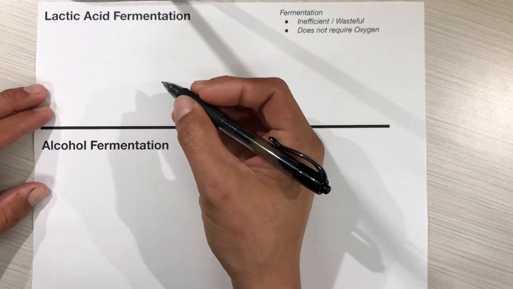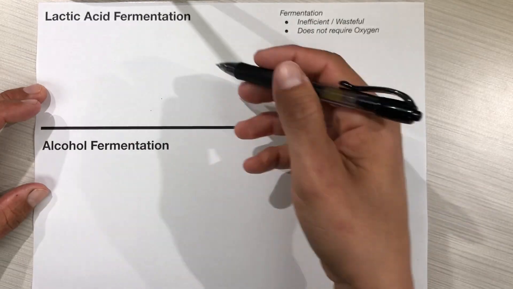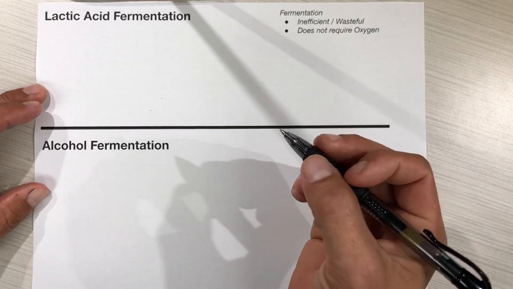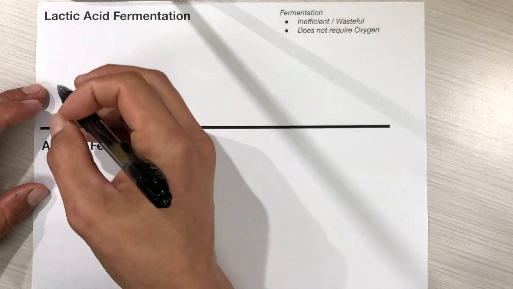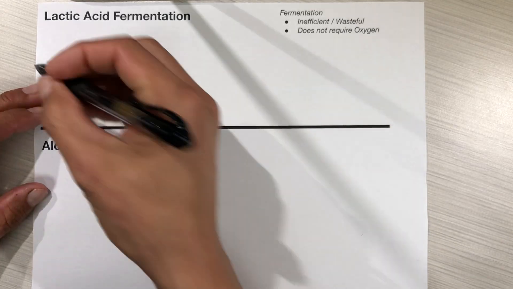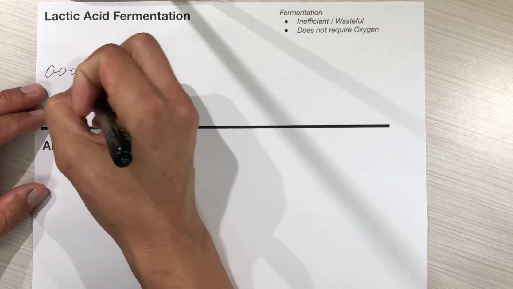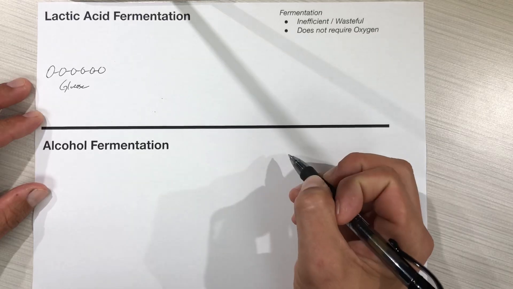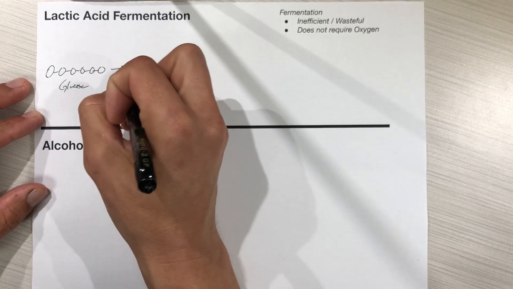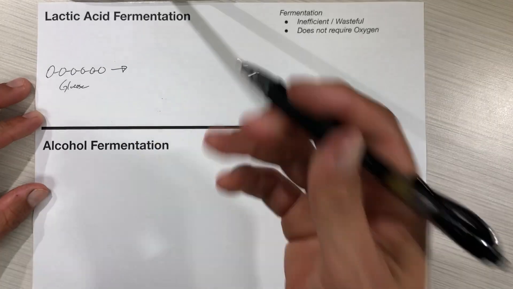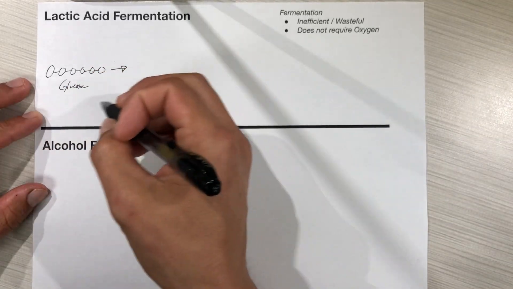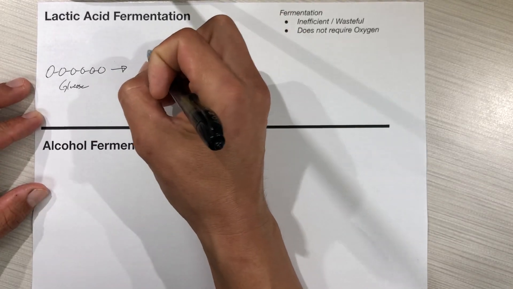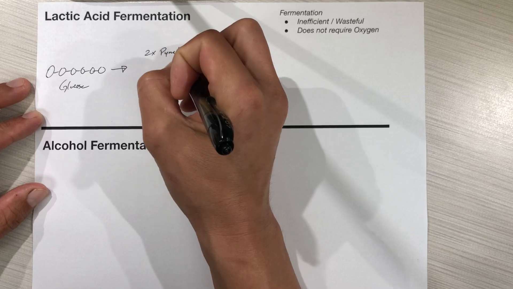We're going to start with lactic acid fermentation. Because this is something that eukaryotic cells that typically could be aerobic would do, we're starting with all the same molecules and going through many of the same processes as normal aerobic respiration. We start with glucose — I'm drawing six little circles here to indicate the carbons inside our glucose molecule — and we're going to break it down the same way we would through regular glycolysis, which means we bind ATP to it, cause it to break apart, and get two molecules of pyruvate.